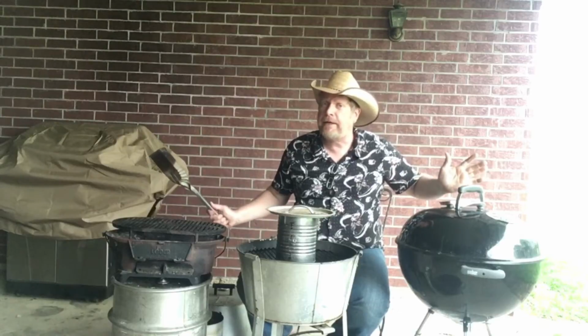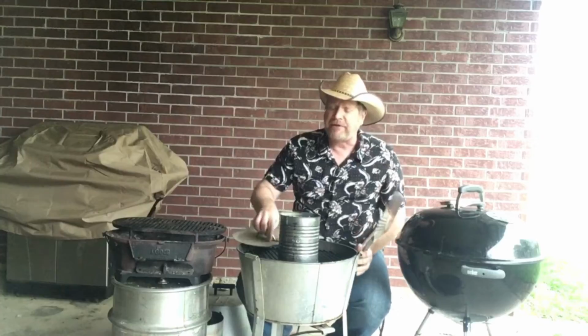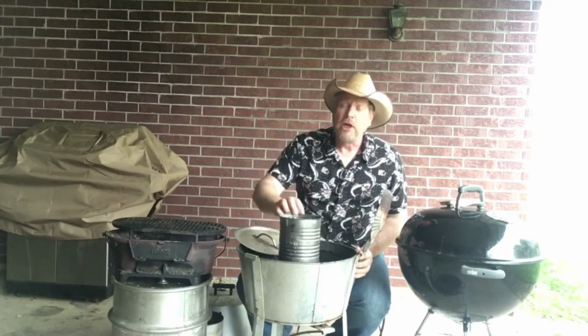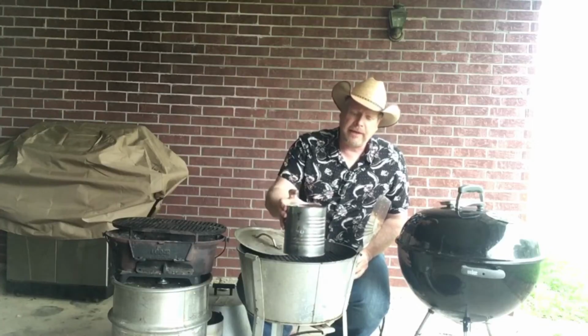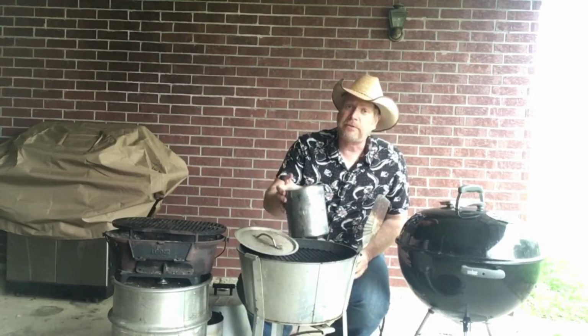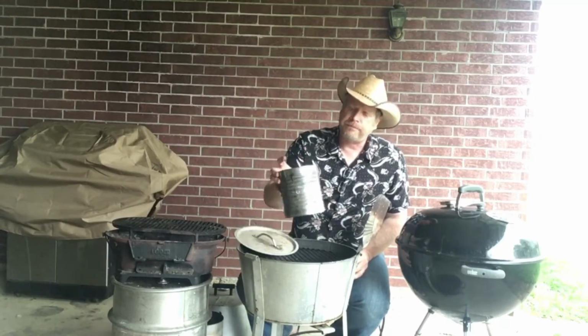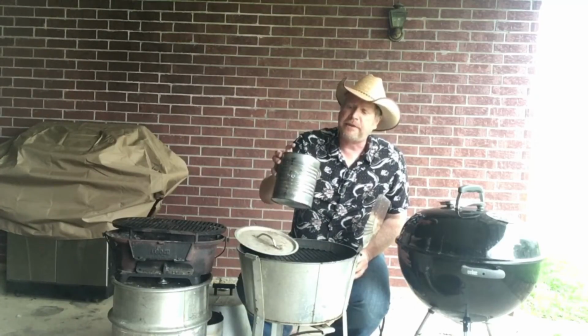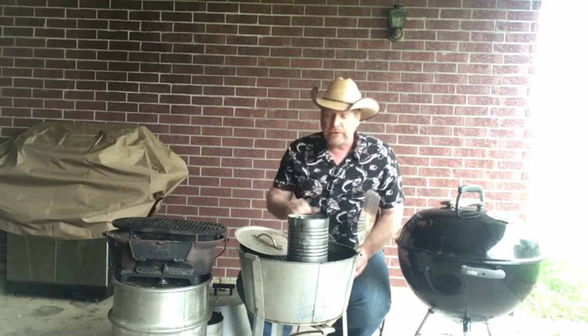I didn't have to open any bag or pour any new charcoal out of the bag to use it. And I've still got half a can of charcoal left in here to use for my next cook. So if you work at a place like a restaurant, or a place with a cafeteria, like a school or a hospital, or some place where you can get number 10 cans, just ask them for it. Say, hey, you got any number 10 cans I can use?